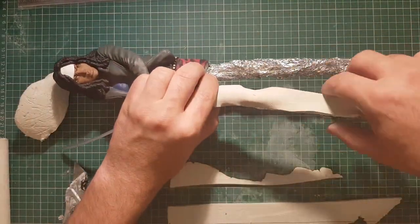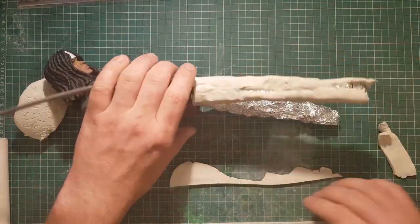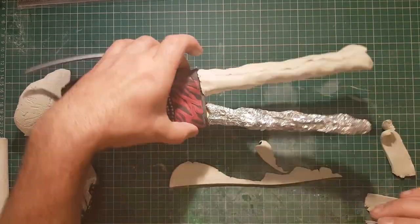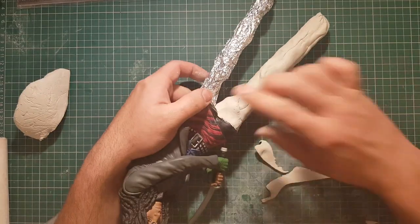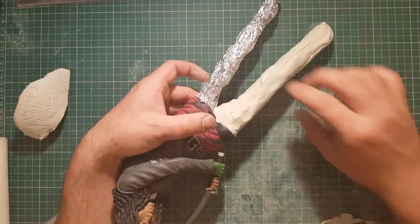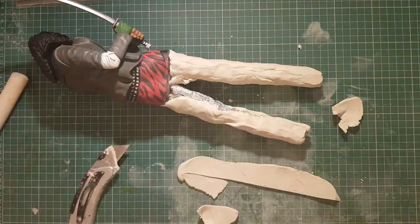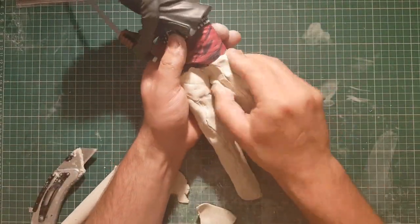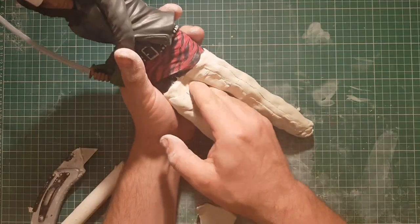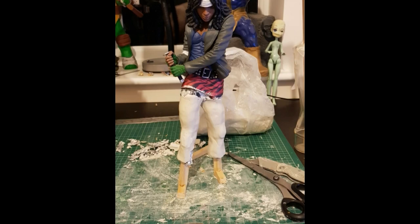Once I've built up the legs with the tin foil, I then went ahead and cut strips of clay and applied it to the tin foil and molded the strips together to give the correct thickness of the leg. And then once I was happy with the thickness of the legs and the outcome of the shape, I then went in and sculpted away and shaped the kneecaps on the leg.